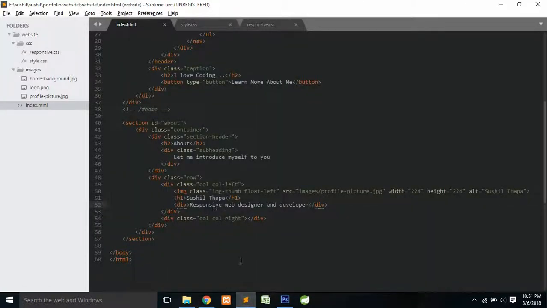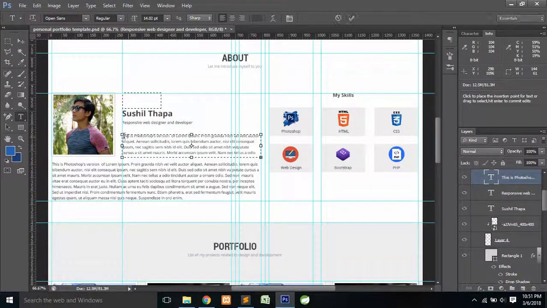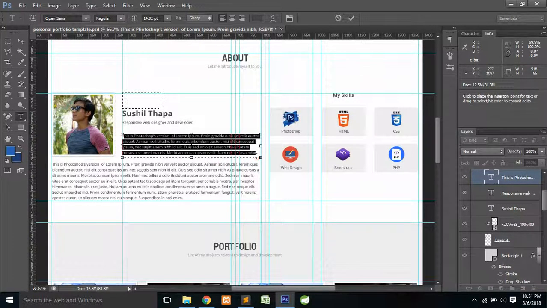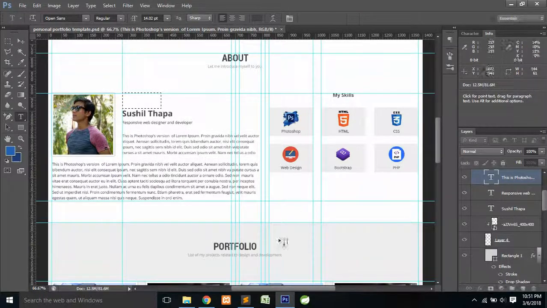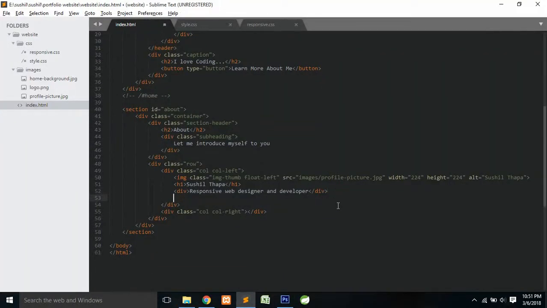Now we need to add some paragraph, so just select this paragraph, Control C to copy, and now I want to write paragraph. So maybe I can create a div with the class of description.